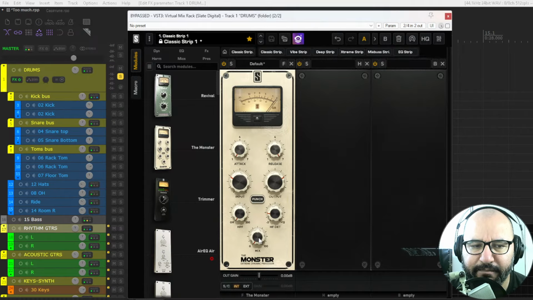So you can have a blend of that aggressive compression working together with the original mix and the original sound. With the mix knob at 50%, you're going to have the best of both worlds, for instance, right?